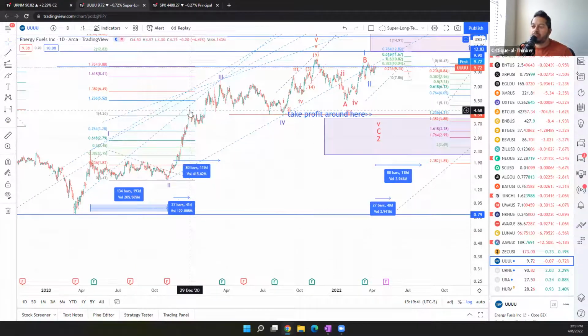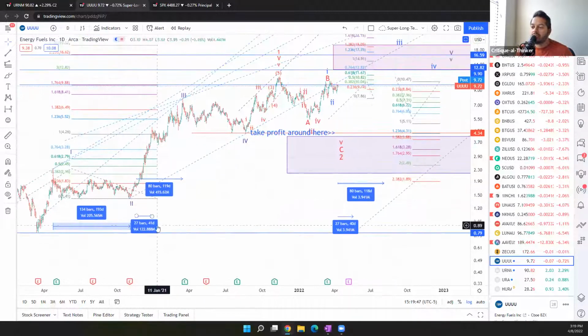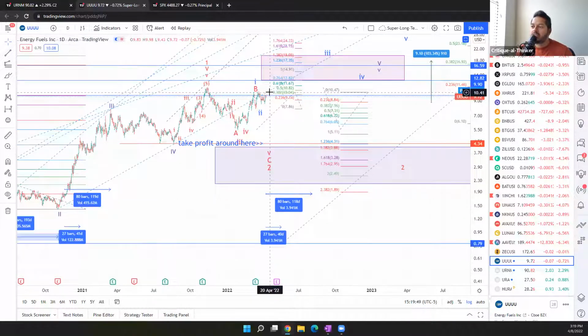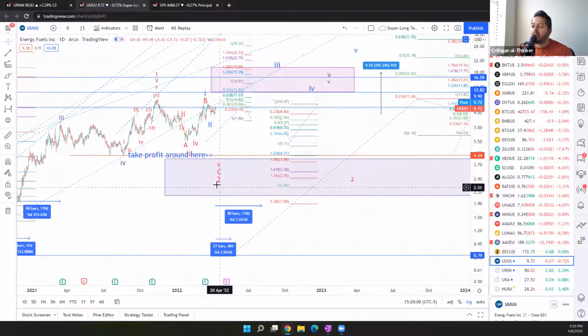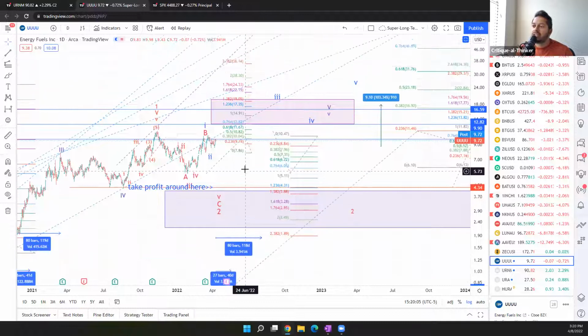And if you only want to count this peak, which is the third of the larger third wave, that took about 41 days. So I copied and pasted those over here, assuming we have already got our nested 1-2-1-2 setup in place as I was displaying in our short-term picture. Setting our clock approximately there, that would put our third of the third at about May 19th, May 20th. So that would probably be, for at least the UUUU, hitting about $15 to $17 in that range, and getting the upper targets anywhere from $19 to $22 for the actual larger third wave. That is pointing at about August 5th.